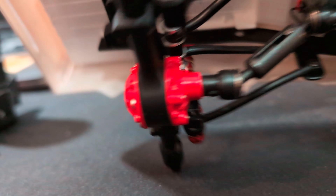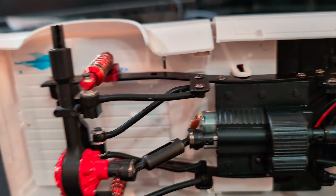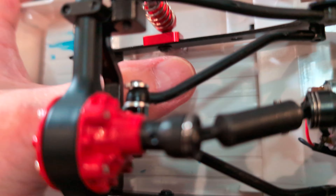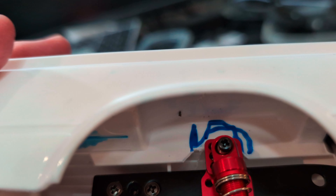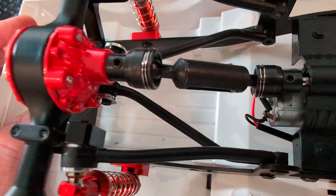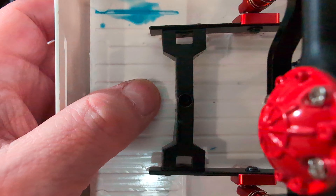The only issue I did have was getting the back pickup thing back on there — it kind of wouldn't go in, I couldn't screw it. But basically what I did is I just kind of pulled it apart right over here. I actually did cut a little bit there, but that didn't really help much. What I did is I pulled it apart and got it to look good there. Got it in — see that? And then once you get this screw in, might need a bigger screw, but once that goes in it's nice and neat there.